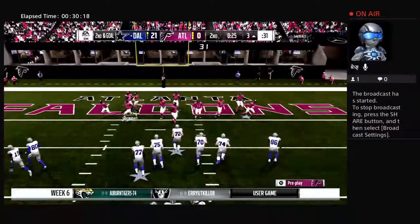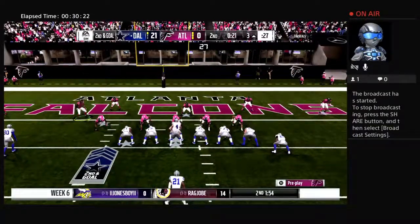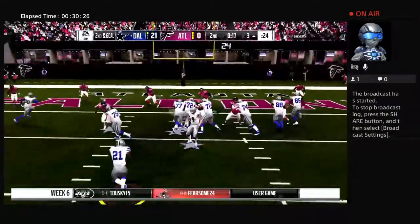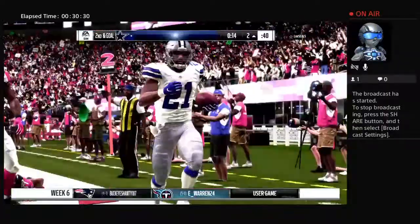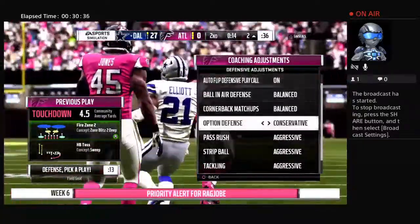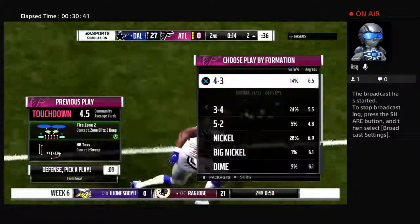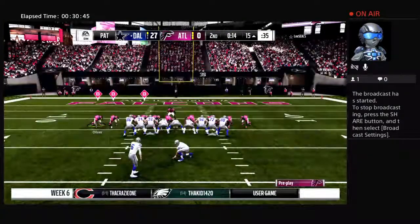One man in the backfield. That's Elliott on 2nd and goal. They get it to him running left. And he will fight his way into the end zone for a Cowboy touchdown. Ezekiel Elliott as the first half is winding down. And the Cowboys will extend their lead. No going for 2. They'll kick the point after.